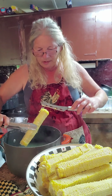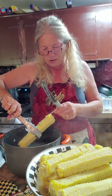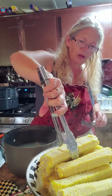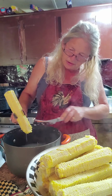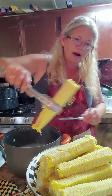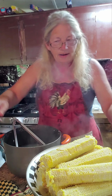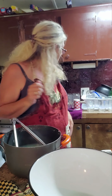Got a bunch of corn on it. There's a couple I done plucked out. It's got a big bunch. Nice piece of shuck. But I've got to measure this now and see that I've got 6 cups of the corn juice. All right, that got our cobs out. Those up here. And get that out of there. Set it over here. And now let's start measuring.